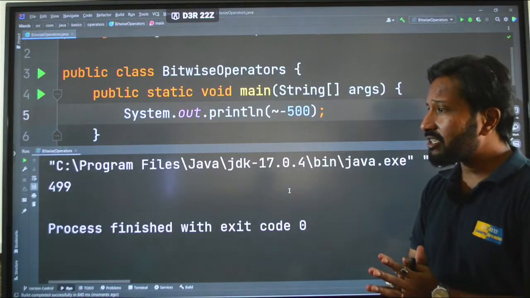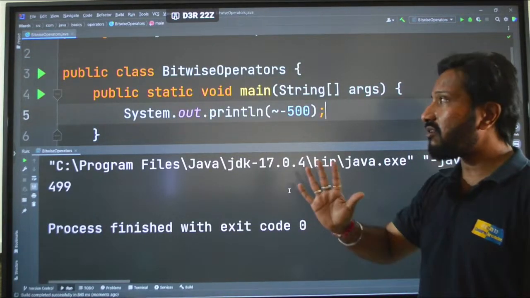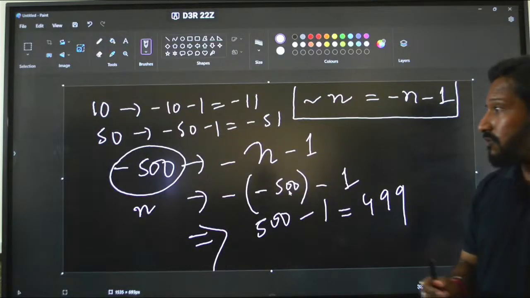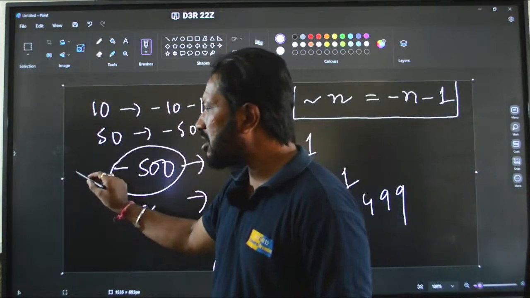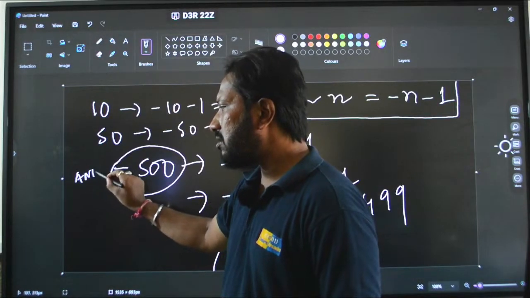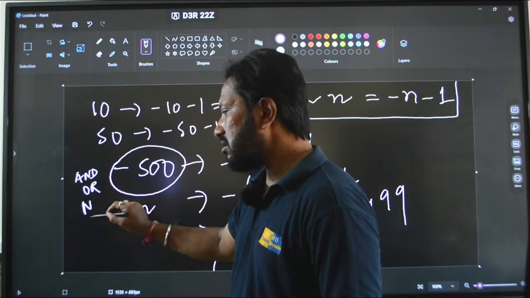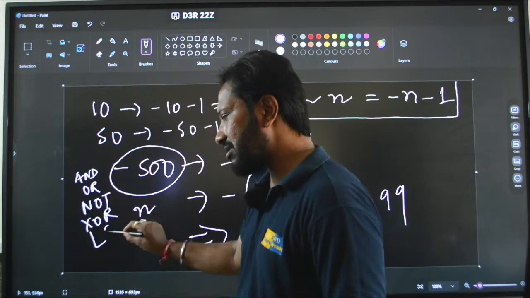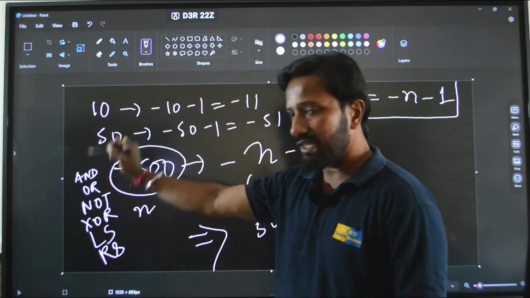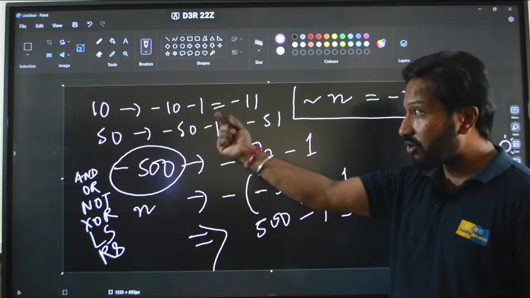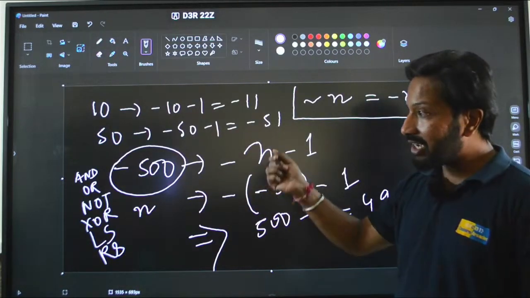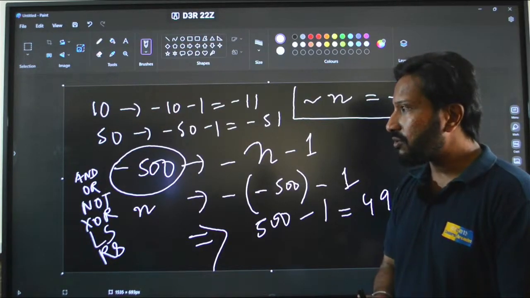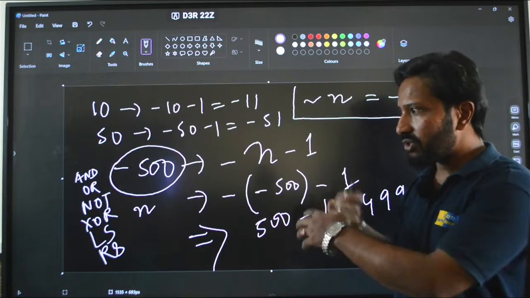So guys, with this we have come to the complete end of all our bitwise operators from the beginning. Let me just give a brush up to you. We have covered our bitwise AND, OR, NOT, XOR, left shift, and right shift. So all the 6 bitwise operators we have covered already. Okay guys, if you have not gone through the earlier video, I will give the link in the description. Please make sure you go through that and understand it properly. And I think with this we can wind up, because I don't want to start any new topic right away.